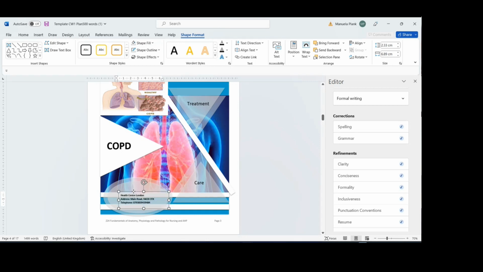So maybe I'll put that exactly in that white thingy and the other is in the blue. That means I need to make this a little bit smaller, because otherwise it looks a bit funny.